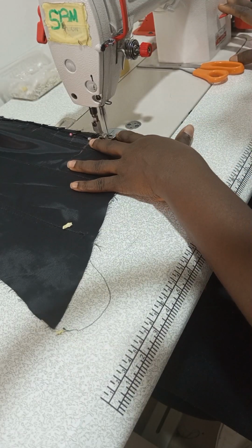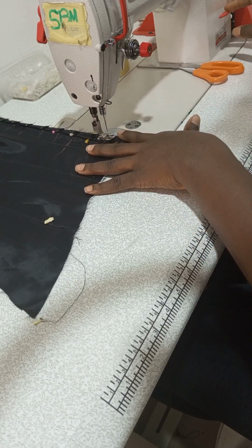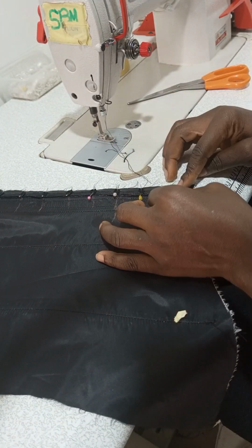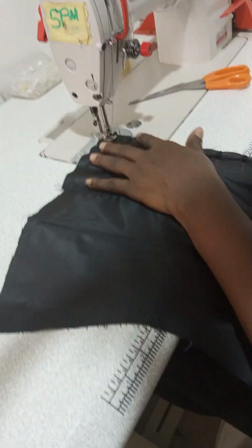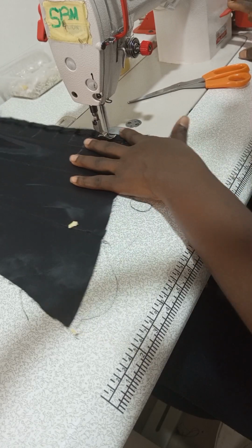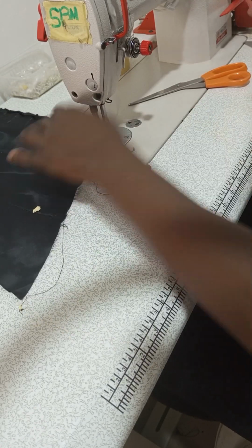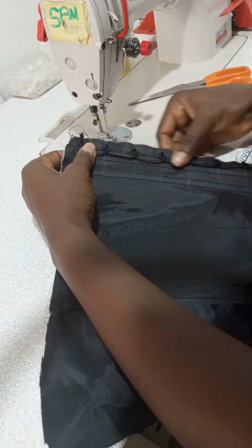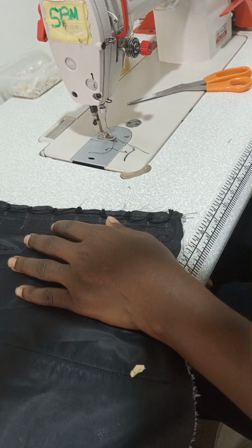All right, so now sew exactly on the half-inch allowance that was left. Please, not 1 inch or half inch. The allowances that are left. Remember that what we are using is half-inch. All right, so sew exactly on that. Remove your pins and then sew again just to secure it properly.